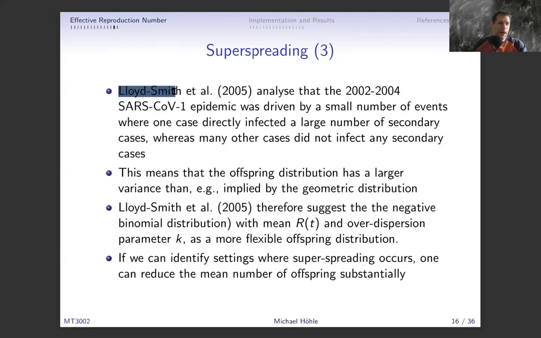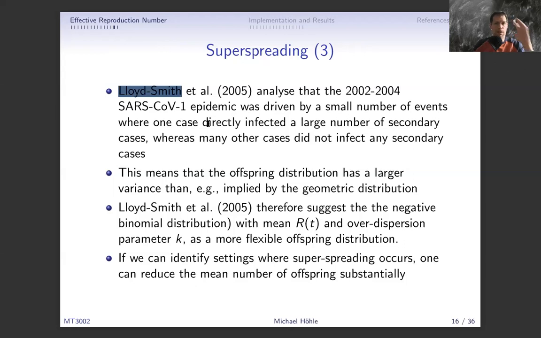Okay, so this is a famous paper by Lloyd-Smith from 2005, which analyzed the SARS-CoV-1 outbreak. What was interesting there is that the entire epidemic was driven by a small number of very specific events where one primary case infected a huge number of secondary cases. So there was one incident, for example, on an airplane where somebody infected, I think it was more than 20 cases. One patient at a hotel, and because it was aerosol driven by the, what do you call that?